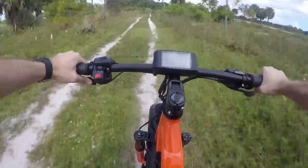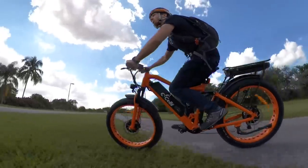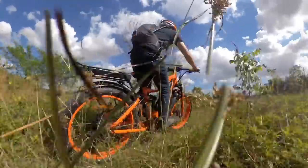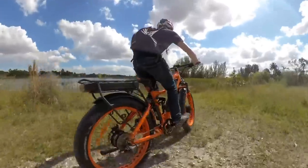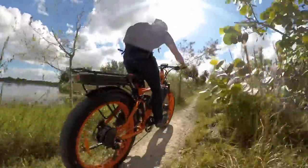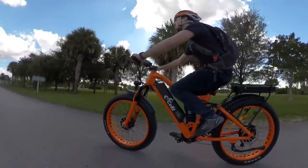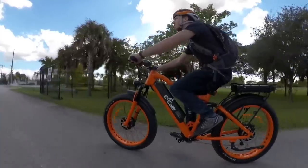Basically, I'd describe the Super Monarch as the ultimate funmobile. With two batteries and two motors, not to mention the giant tires, it can go everywhere and do anything. On-road? No problem. Off-road? No problem. Pick it up and carry it around for a while? Okay, maybe a bit of a problem. But I spend more time riding my bike than I do lifting it, so I'm giving the weight a pass, at least for my needs. Between the high-end components and the ridiculous amount of excess power and range designed into this e-bike, it's definitely one of the more fun rides I've had in a while.